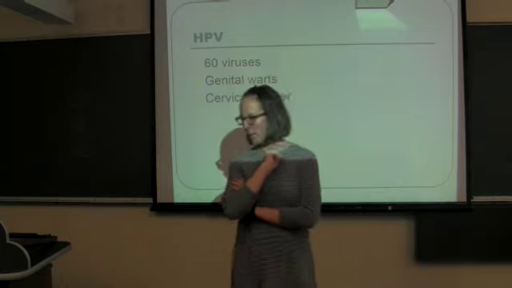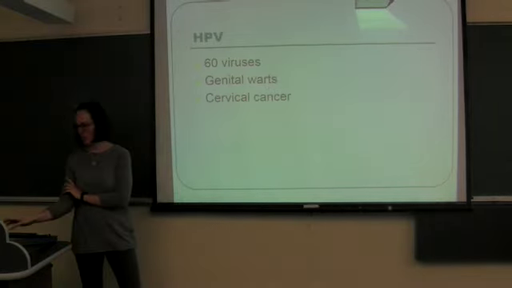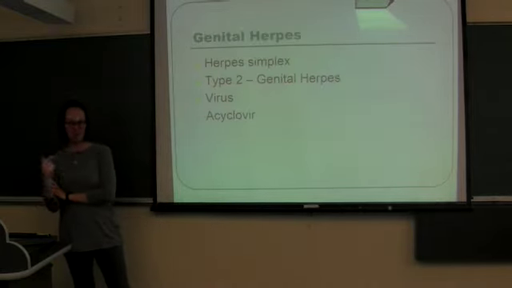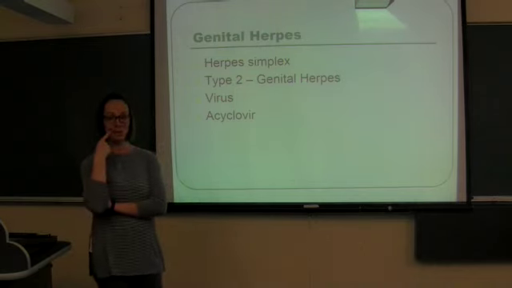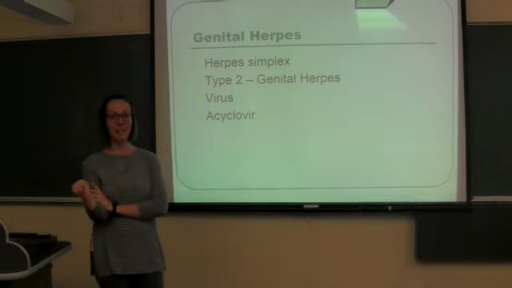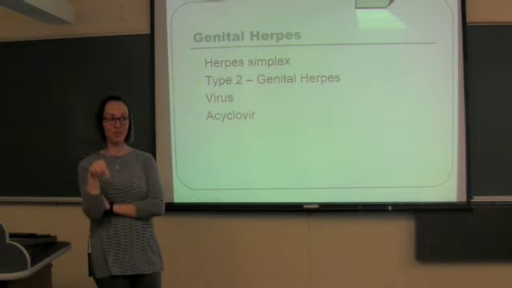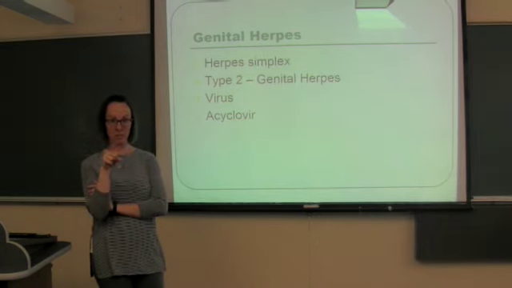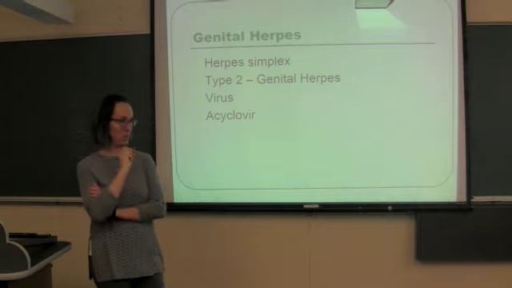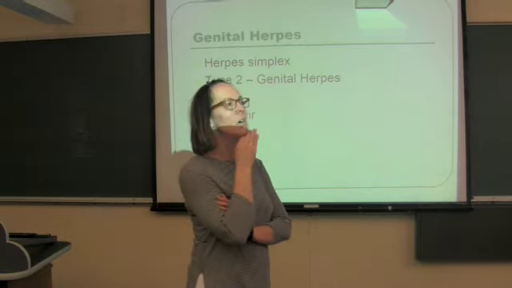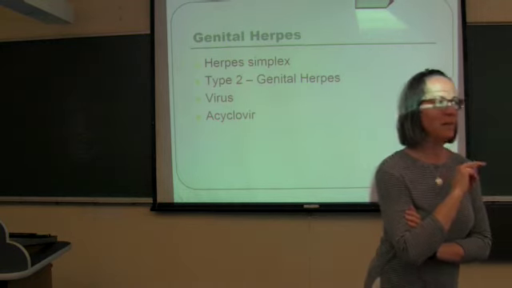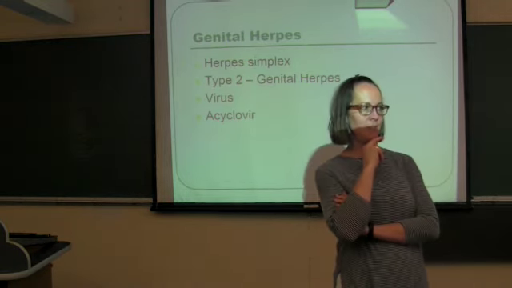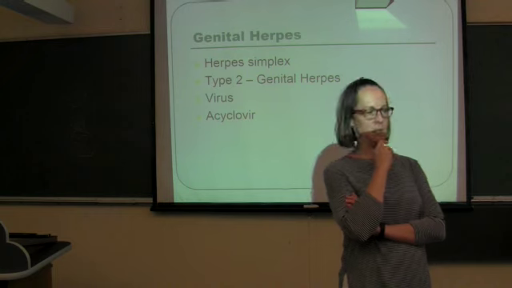Okay. But let me tell you what can be. Any more questions about this one? Because this can be oral to genital. You can transfer one to two. Does everybody get what I'm saying? Okay. So one was transferred to two. Is it still considered one? I think it's considered just two because of the location. Based on location. Okay.